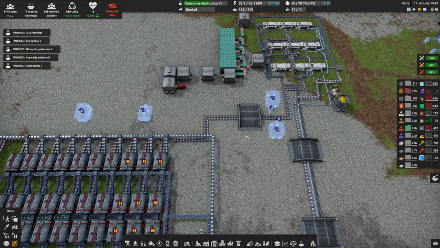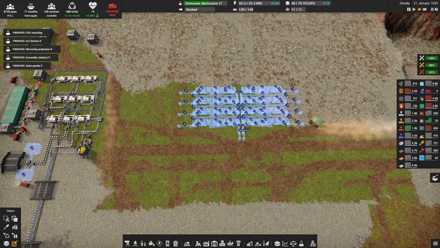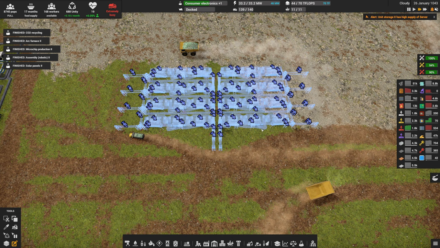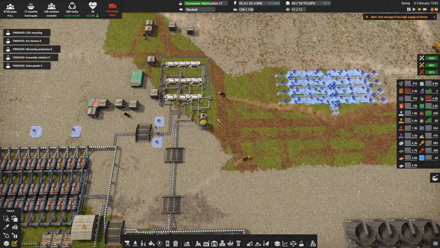Okay, our plan for today's episode, need to do a few things. First off, we have electronics too here. I want to do two things. I want to take a microchip build, a double microchip build. If you missed this particular build, I covered it in my tutorial video on microchips. Link is up in the top right-hand corner right about now. But we have plenty of teraflops.